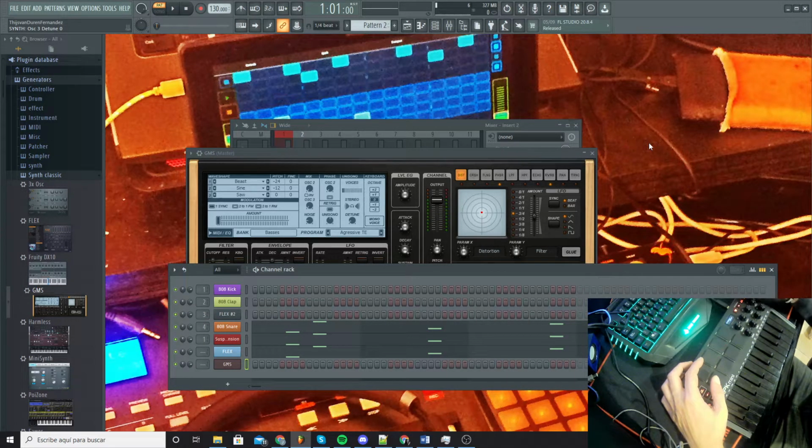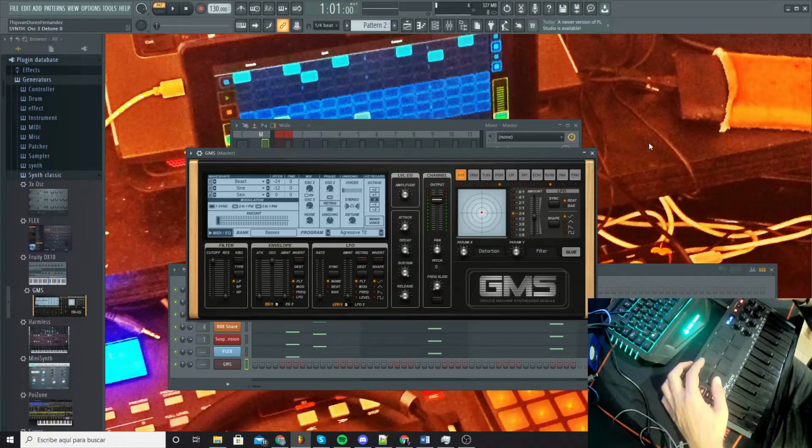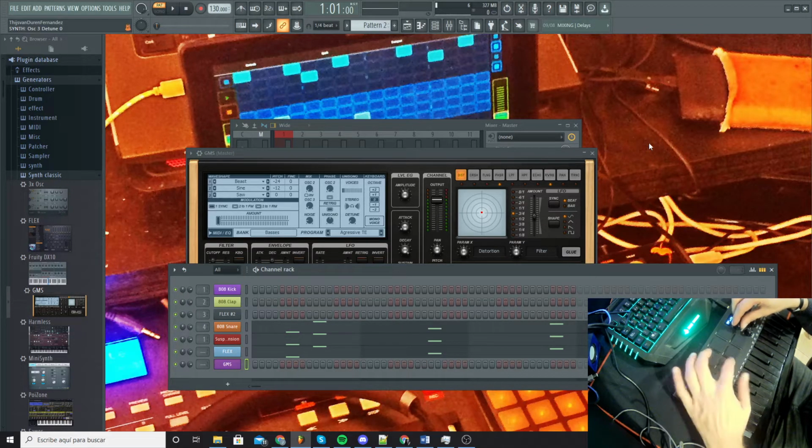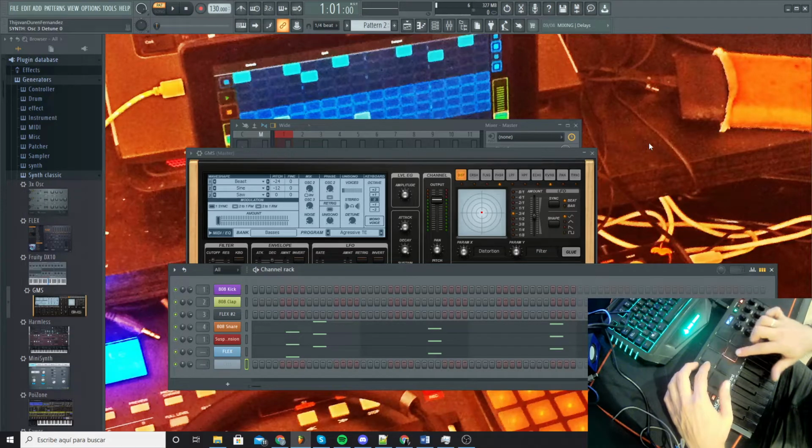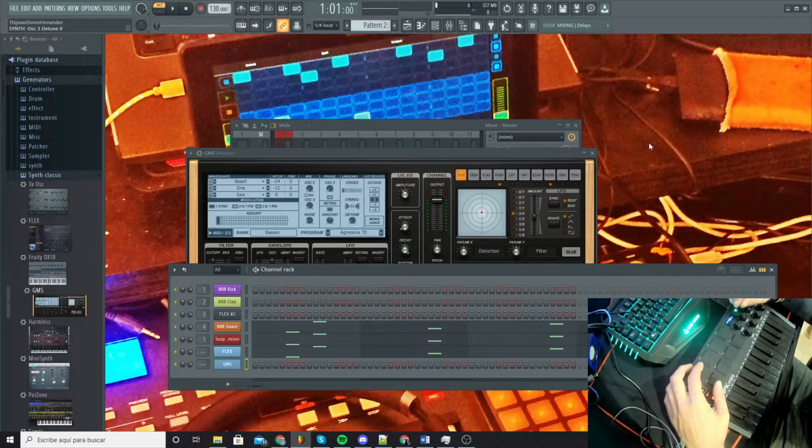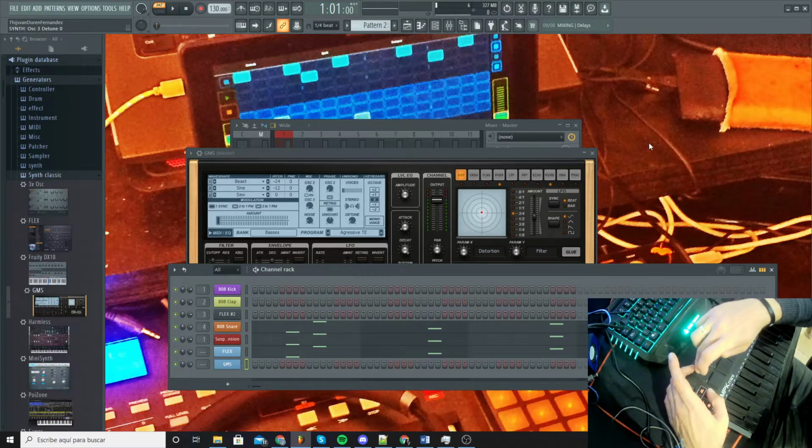Again, change the color. Oh no, change the color is bank B. Yeah. So what I was missing to say on program change, and now I make a mistake. On program change on bank A, you will be able to open directly the channel rack that you want, from channel 1 till channel 8.